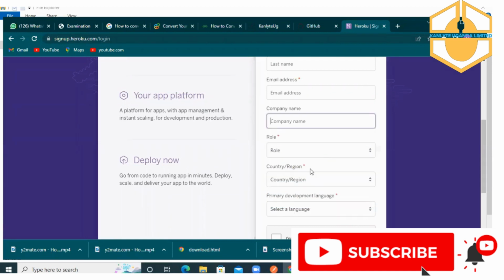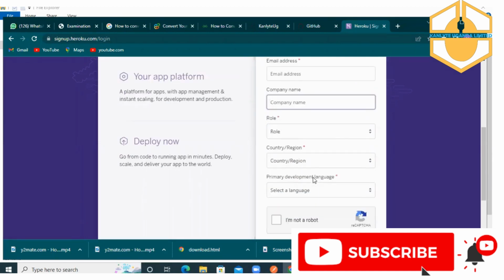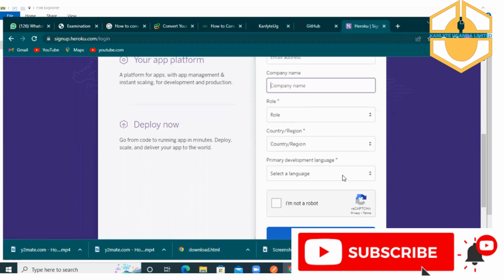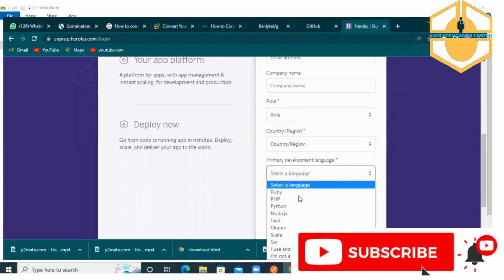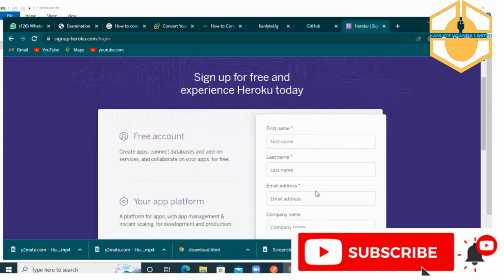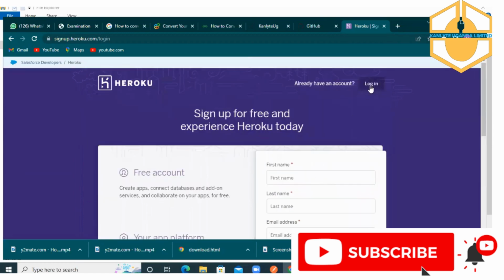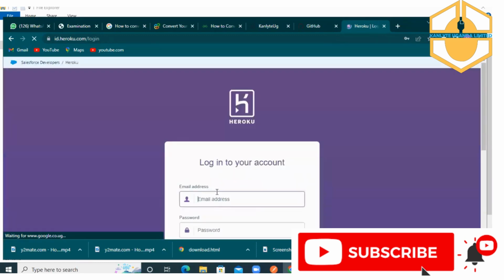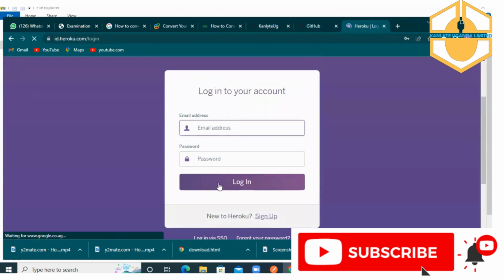You give them your country or region, and the programming language that you use, maybe PHP, Python, Node.js, Java, Go. Then you make this checkbox active and you create your free account. So once you create your free account, you will have to log into the system or it will render you direct to the system. But me here, let me log in.